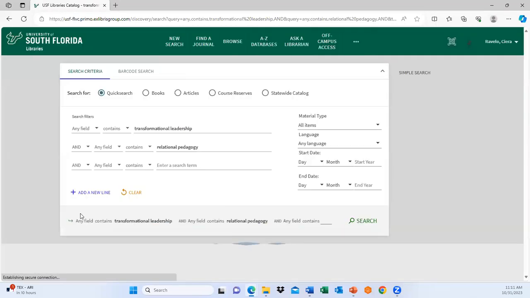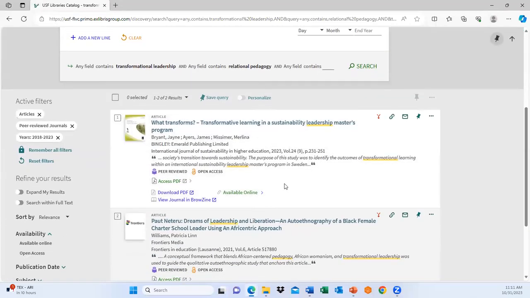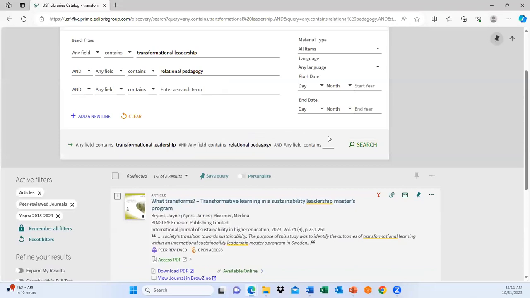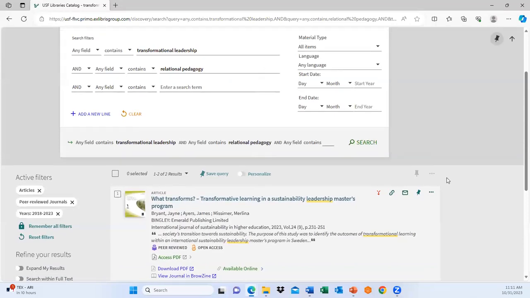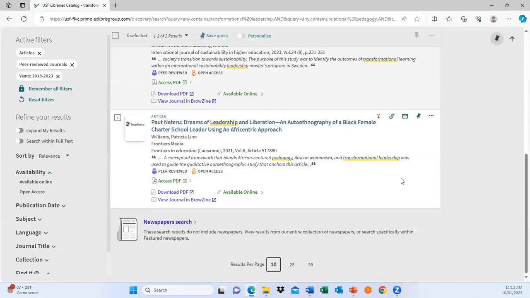We could refine it that way. And then it brings us down to 2 if we search these two terms. Now these will be articles because that's what we're looking for. They'll be peer reviewed, and we can tell right here it says peer reviewed. And these will give me things that are published between the years 2018 and 2023.